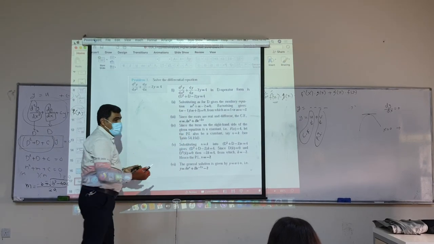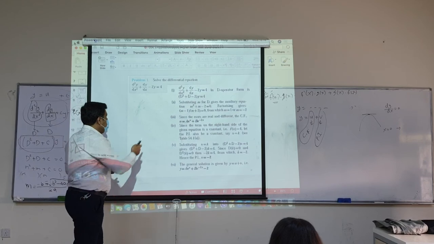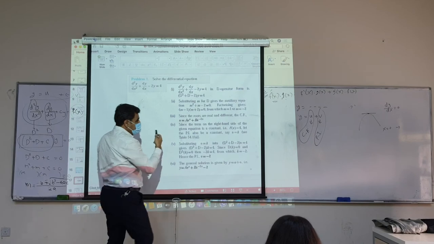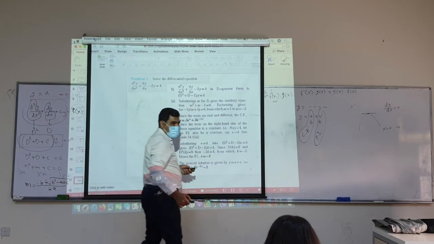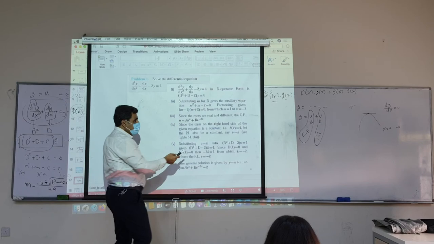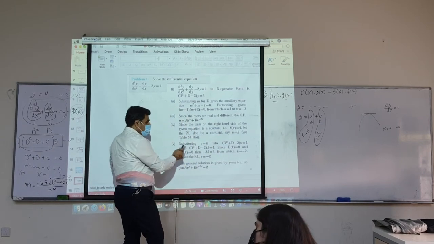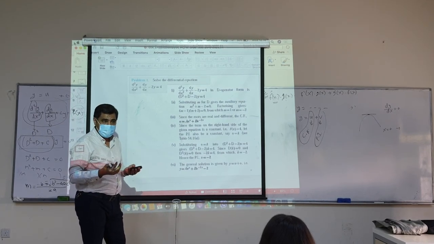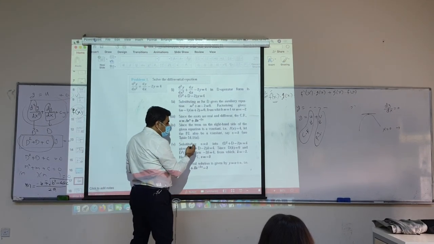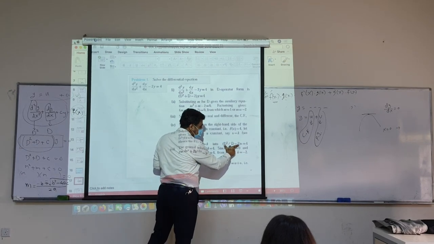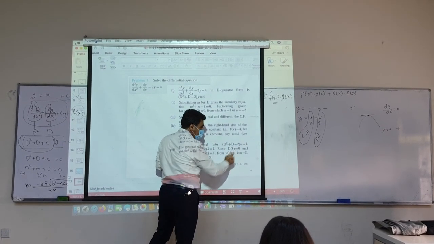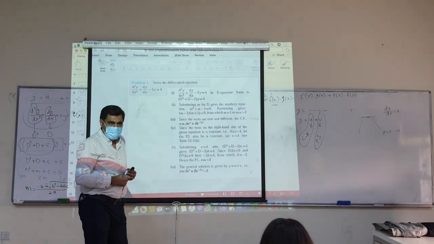Now we need the second part. Since this is constant, and if you go to the table, you will find that in the table it says b will be equal to k in the case if the function is a constant. Then we need to find the value of k. In order to find the value of k, you will take the operator part of the auxiliary equation and multiply by b, which should be equal to the value.